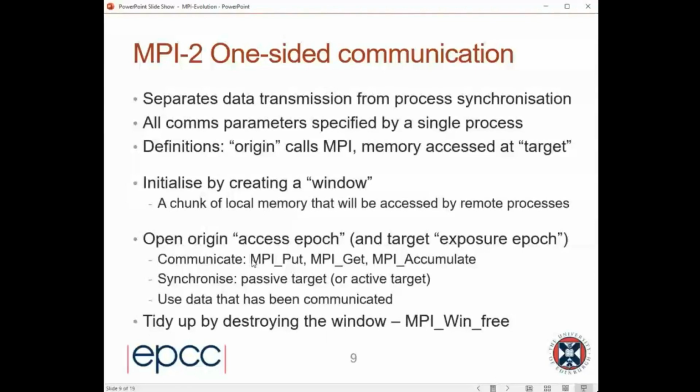So if you want to write directly to someone's memory, do MPI put. It's like a send with no receive. If you want to read directly from somebody's memory, you do an MPI get, which is like a receive with no send. There's quite a lot of technicalities around it, which I'll come back to later on. I don't find this model particularly useful, but some of its terminology is required for doing the RMA model, which is more like OpenMP. I'll explain all this tomorrow.